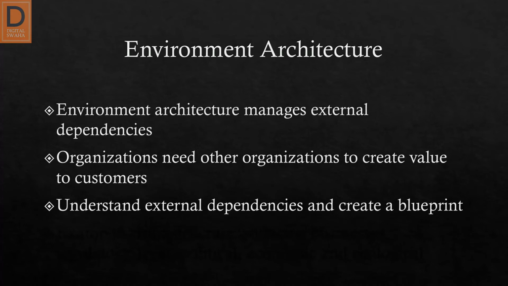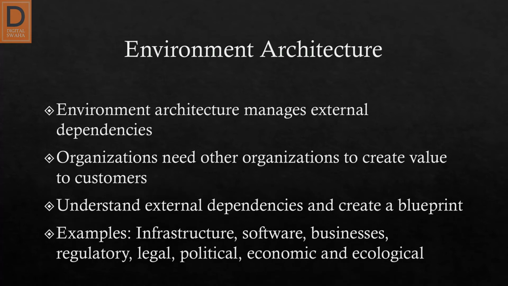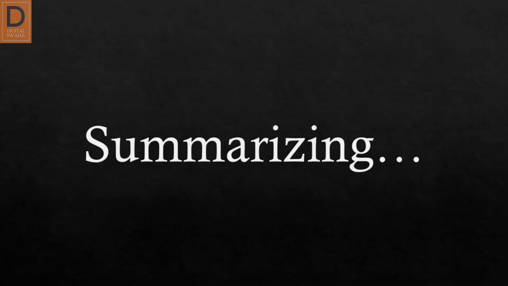The various environments or external dependencies can be there for technology, as in depending on COTS products, or infrastructure vendors, other businesses, service providers like setting up last mile connectivity, regulatory for complying with the law of the land, legal, political, economic, and ecological are some of the other external factors that matter. This list is not comprehensive by any means.